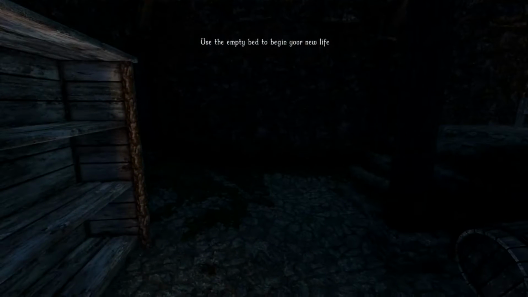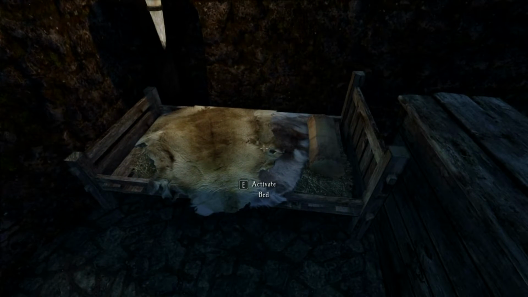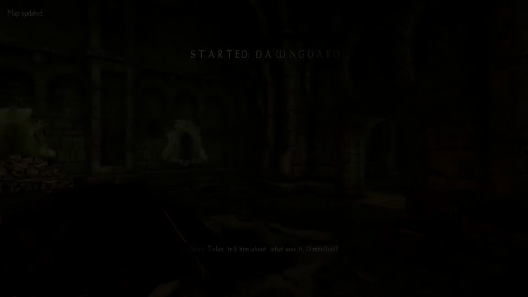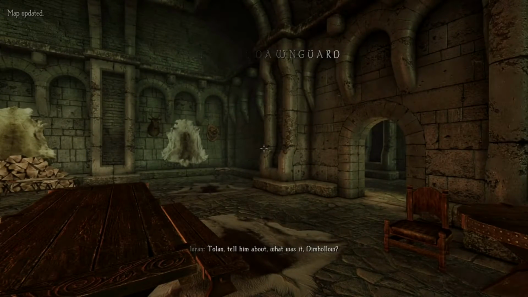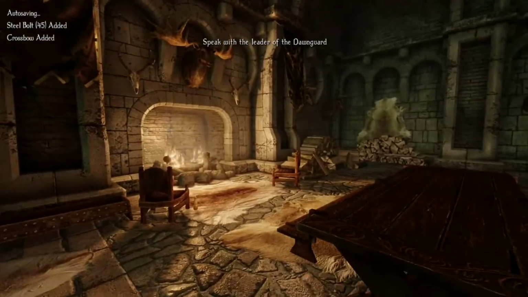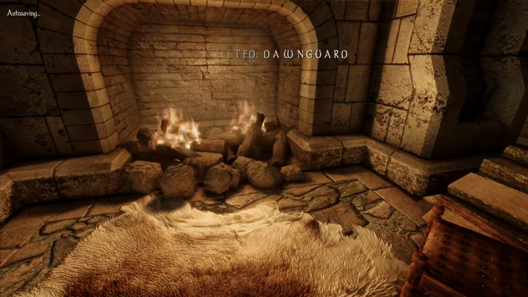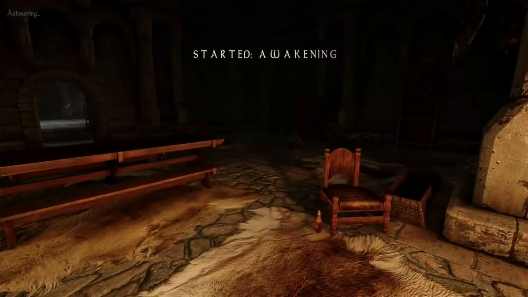And what you do then, you just go and sleep in the bed for the game to start. And then we started as a Dawnguard at Fort Dawnguard. So that's an interesting start for people that like to kill vampires and hunt them.